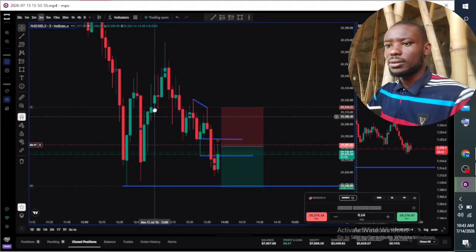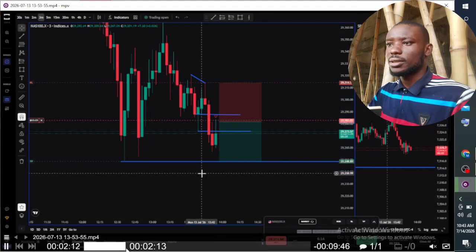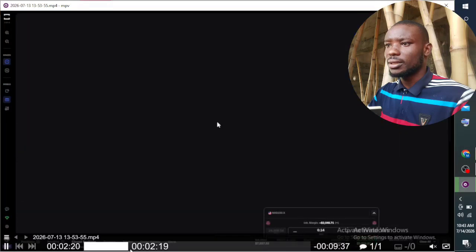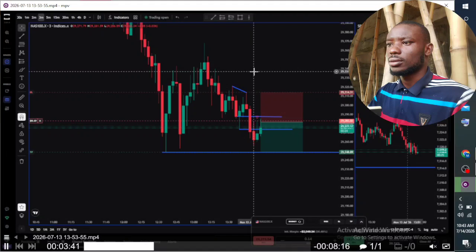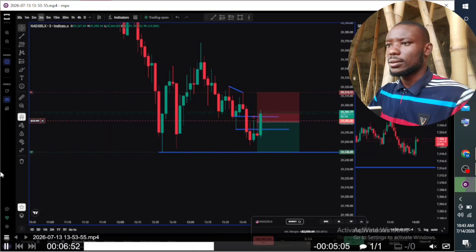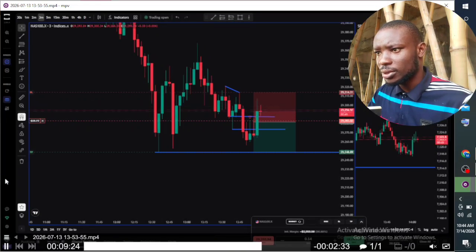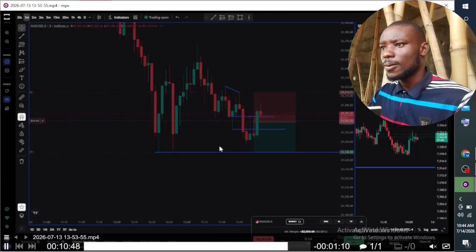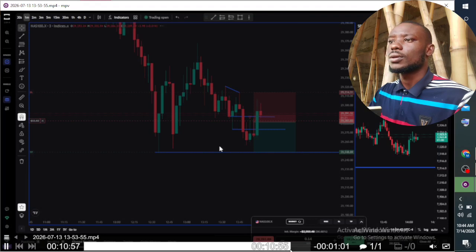So I'm going to forward it a bit. Right here I was in already. Here I was floating in profit already. You can see, right? And this wasn't when it opened. Okay, I think this was when the 1 p.m. candle opened, and it was very aggressive. So this was the 1 minute.